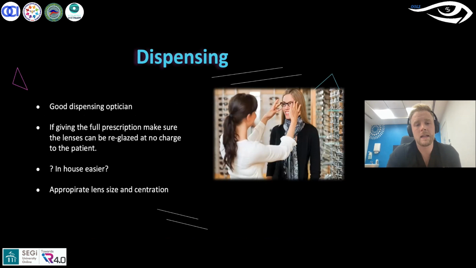If you have a dispensing team with you, it makes a big difference, okay? I know some of the hospital settings or the academic settings tend to send the prescriptions away. If you do that, try and find someone that you can recommend, someone that you can maybe call and advise, this is a keratoconic patient, there might need to be reglazes, and work with a really, really good dispenser. This is one of your best allies whenever you're refracting these keratoconic patients.